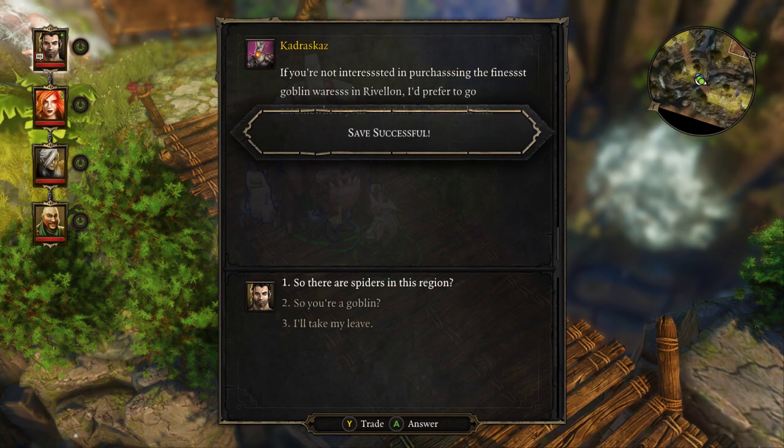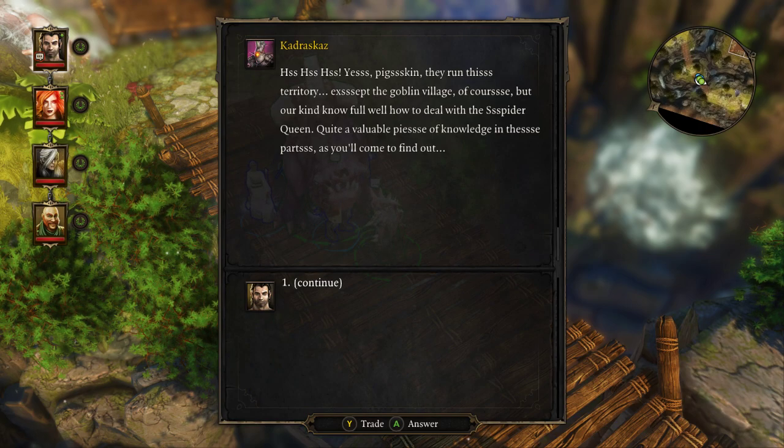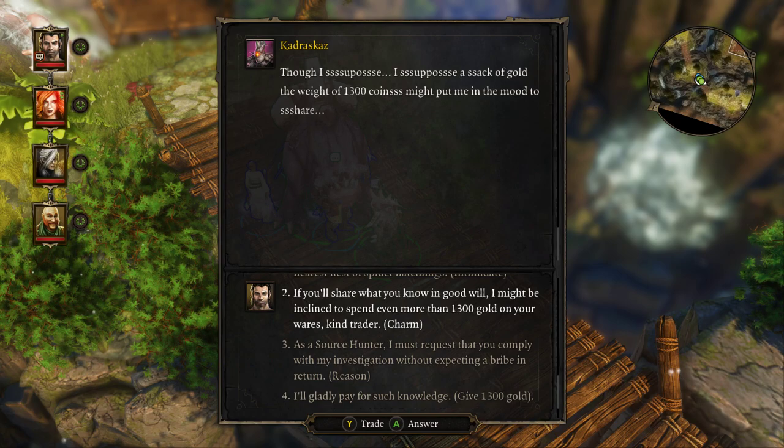If you're not interested in purchasing the finest goblin wares in Rivalon, I'll prefer to go somewhere else. Your stench can't insult me. Yes, pigskin, they run this territory. Except the goblin village, of course. But our kind of fool knows how to deal with the spider queen. Quite a valuable piece of knowledge in these parts, as you'll come to find out. Though I suppose a sack of gold, the weight of 1,300 coins, might put me in the mood to share.